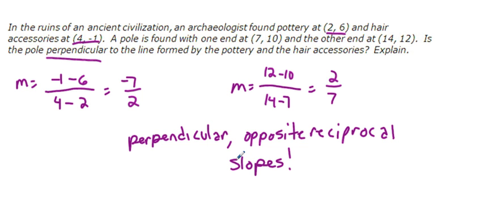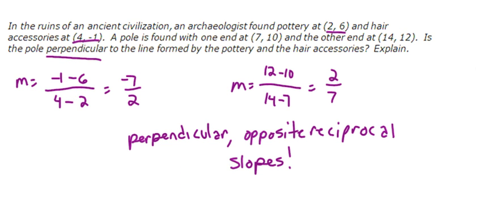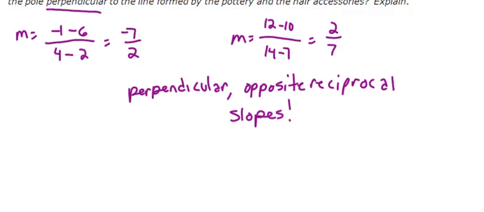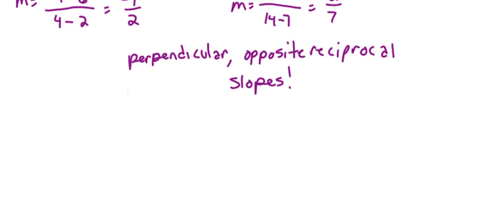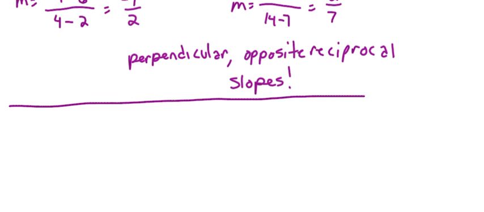Last one. Okay, for some reason I don't have it on here, but that's okay. It says an archaeologist is comparing the location of a jeweled box she found to the location of a brick wall. The wall can be represented by the equation, and let me write this down since I don't have it on here, by the equation y equals negative 5/3 x plus 13.